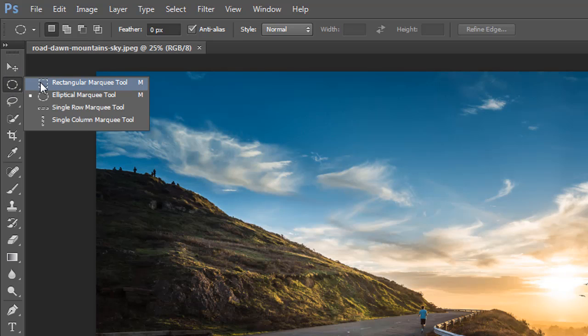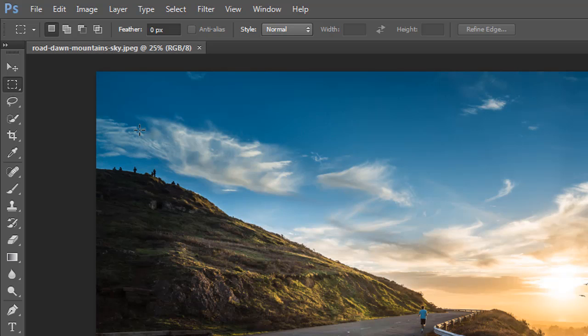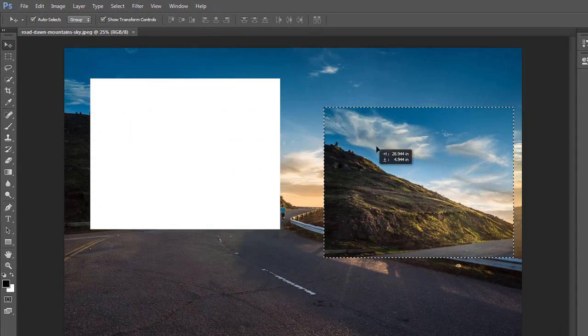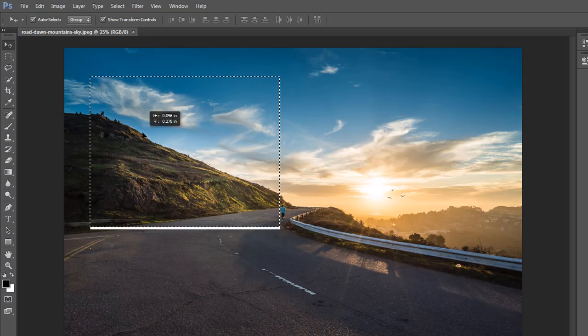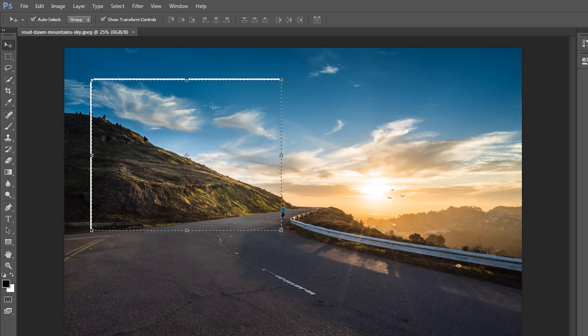First, I am using the rectangle marquee selection tool. You hold and draw a rectangle on your screen, and it makes a selection of your picture. If you select the move tool, it moves the picture on your worksheet.